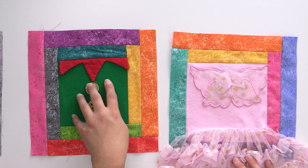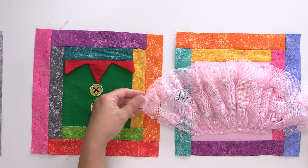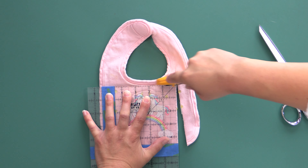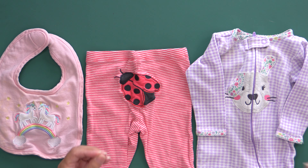This one is a bib, so I'll show you how to cut those out too because some of them are pretty adorable. This outfit was what my second daughter came home from the hospital in. I also want to share two that are 3D — this one was from my older daughter's first Christmas; we took her to see Santa in it and I included a 3D elf collar. This was from my second daughter and has a tutu on it — tulle doesn't unravel so I cut the center and the little tutu skirt hangs free from the quilt. You can really have a lot of fun with this.